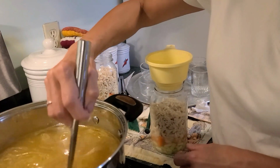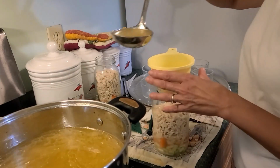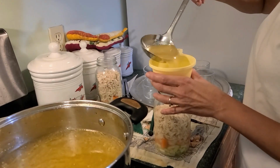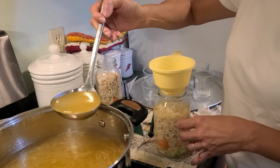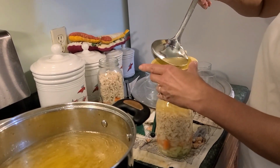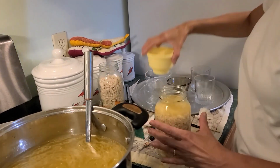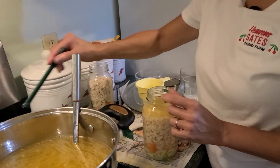And if you've made chicken noodle soup before, you have your own recipes, and you can use whatever you use in your stock. Or you can even buy the actual chicken stock in the carton containers in the store. It actually comes in organic, however you want your chicken stock. And you can buy the chicken stock in the store and then season that if you want to with your own seasonings.